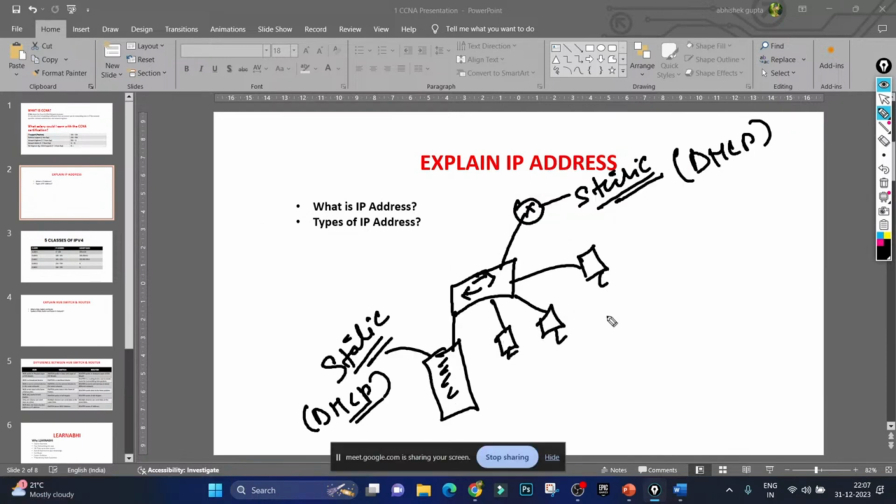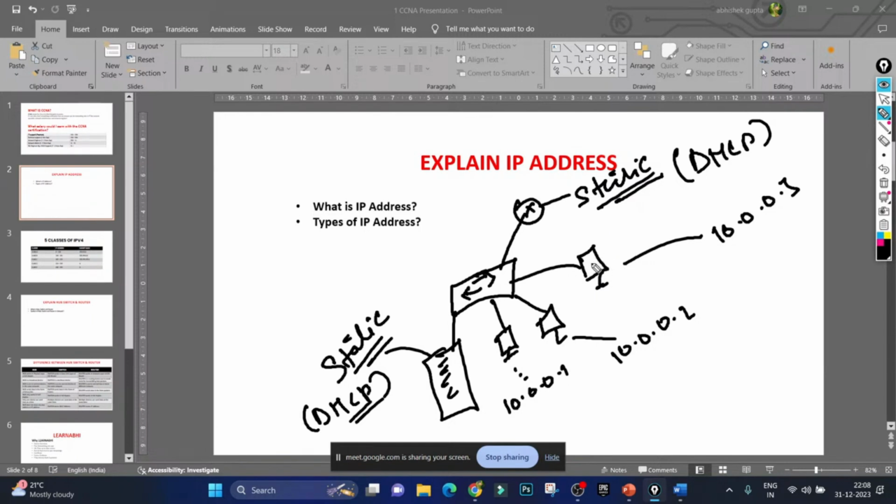For example, the device that is turned on first and connects to the network will get the first IP address. This computer got the first IP address 10.0.0.1, this one got 10.0.0.2, and this one turned on and connected to the network third, and it got the IP address 10.0.0.3. Next time, for example, you shut down the computer and went back home. Next day, you all turn on the computers again. The computer that turns on and connects to the network first is going to receive the first IP address.